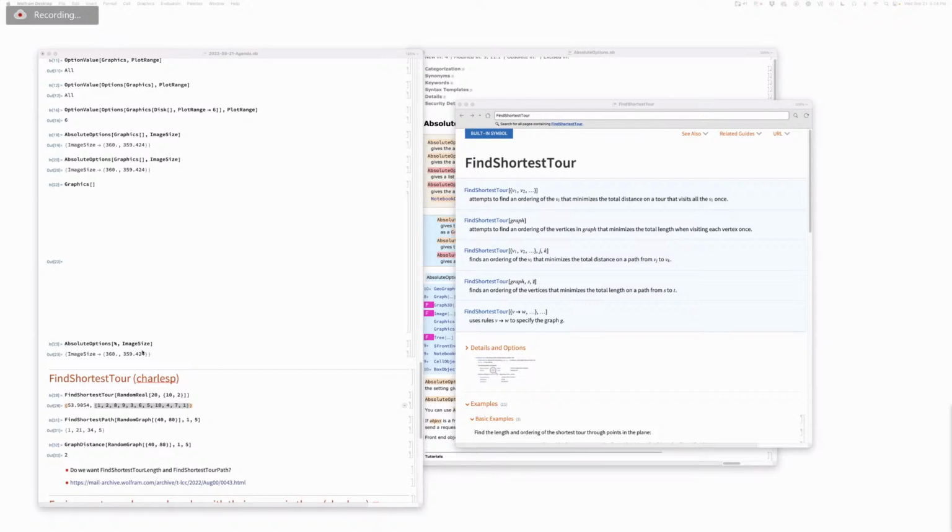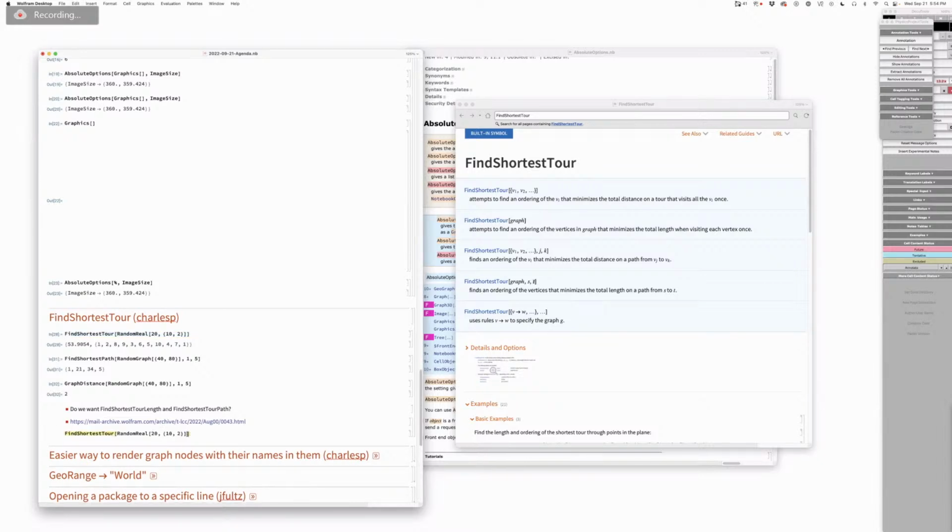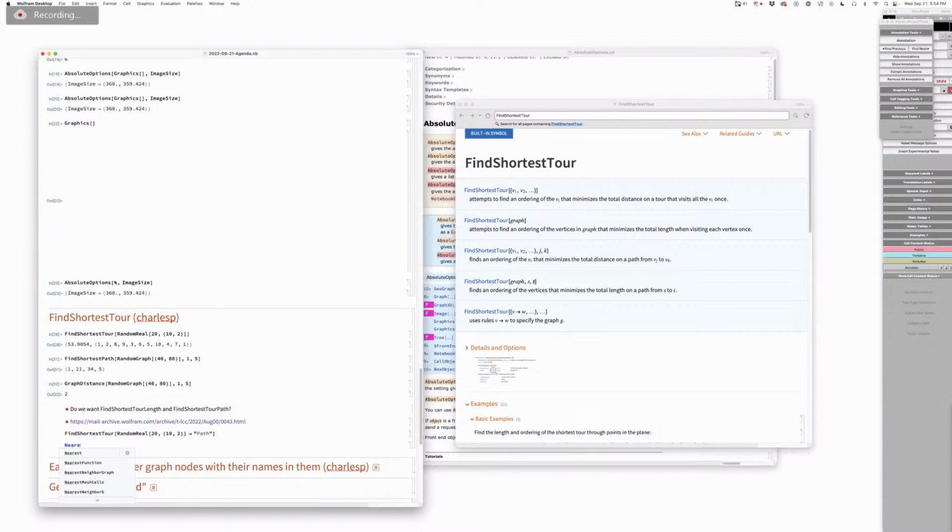Sander on our live stream has suggested a saving idea here, which is why not do the thing we've done for Nearest and so on, and just have something like this, where we go arrow path or arrow length there. Why not? Same as we do for Nearest. That makes sense to people. Isn't Nearest controlling the distance function, not what you output? No, it's not. It's controlling what you output.